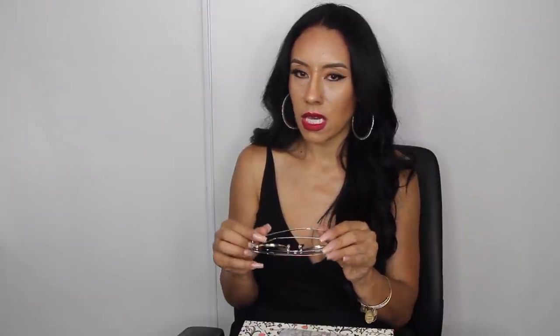The other item I got are these glasses. The reason I ended up getting these shades was the frame itself looked kind of different and nice. But in the picture the shades looked a little bit darker — these are actually a light blue shade. I wasn't too happy when I saw how light they were, especially when I put them on. I just felt like a scientist doing experiments — they didn't really feel like actual glasses to be worn out. You could use them for a photo shoot, like an 80s vibe, but I really love glasses that are a little darker. The frames are cool but I'm not happy with how light and clear the lenses are.